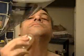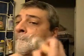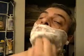Using a shave stick is simplicity itself. Simply wet your face, wet the top of the stick, and rub it all over your beard. Then wet your brush and build the lather directly on your face. You may need to dip the tips of the brush in warm water if the lather looks a bit dry, but you'll find that after you've properly applied it, there will be plenty of lathery goodness for your entire shave.